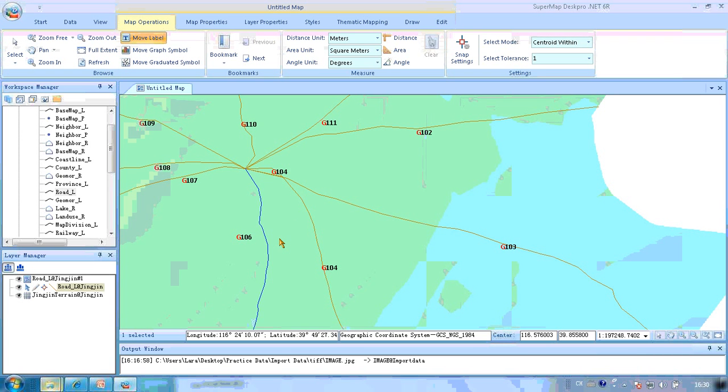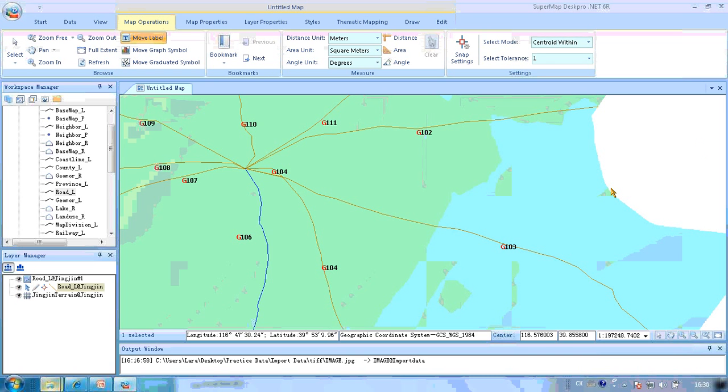If you want to move the label of the region label, you can click the Move Label to move the label directly. Okay, this is the function about Move Label.